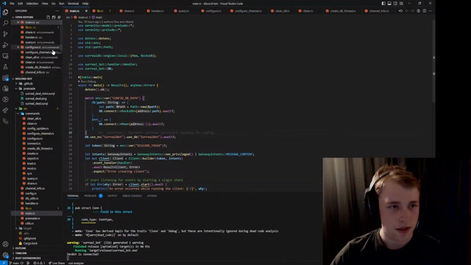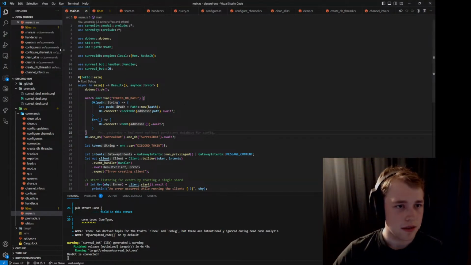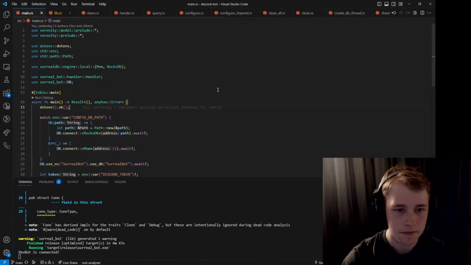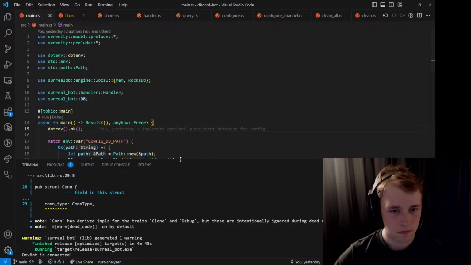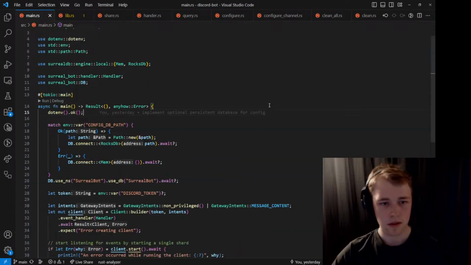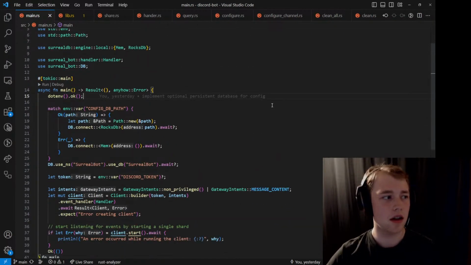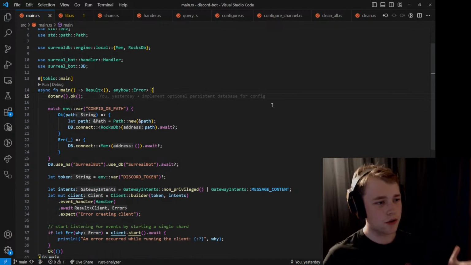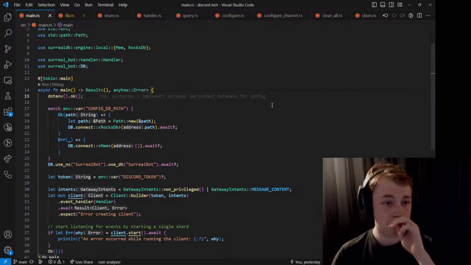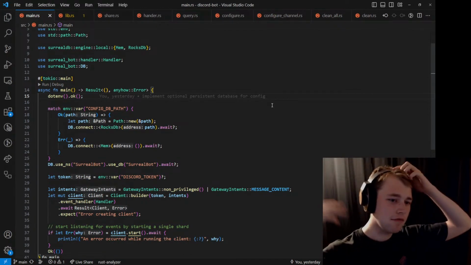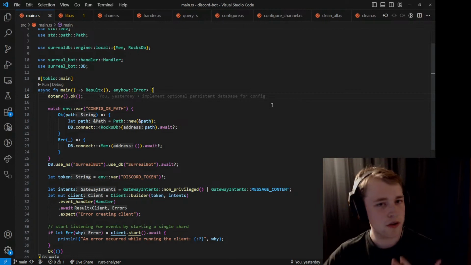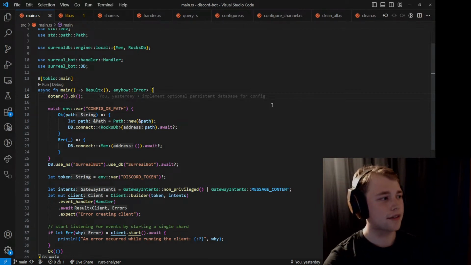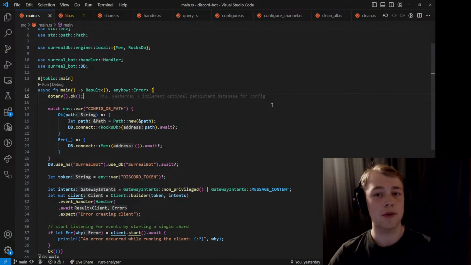So let me make this a bit bigger. Hopefully you can see that. So I think the way that I'll go through the code is start from main, follow the course of the code, see where things take us, and then go over how each of the commands work.